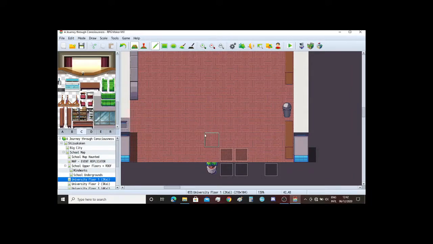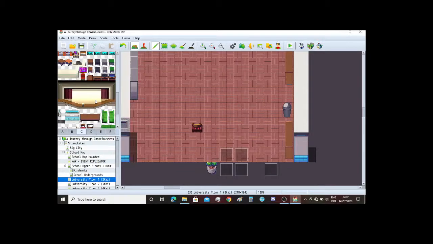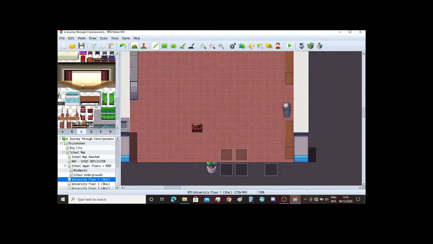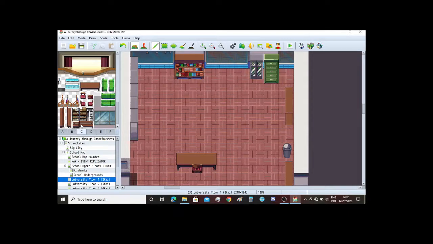Good. And now we need the magical teacher's desk. Let's say it's gonna be somewhere around here. And let's say the table is gonna be here, right? And let's see how we add 12 students, okay? So 12 students gonna be placed in here.